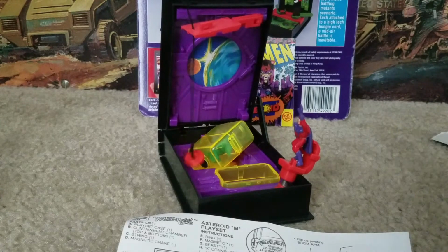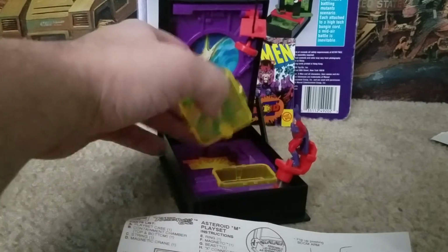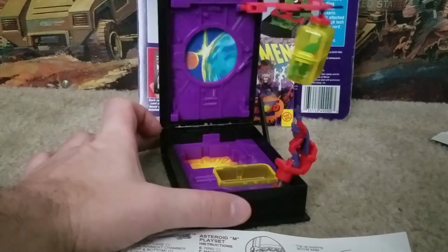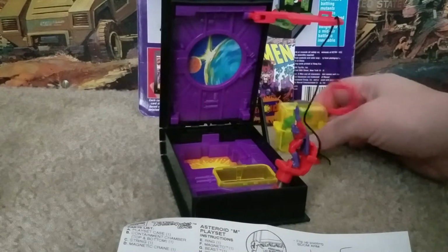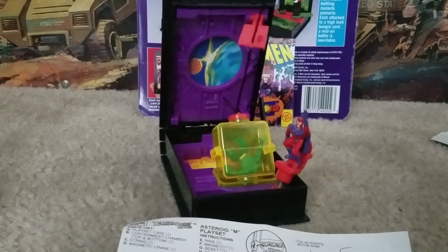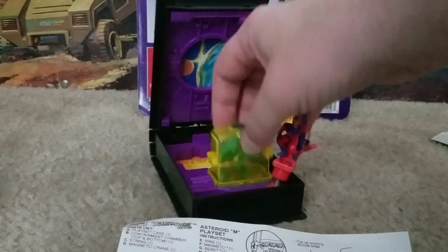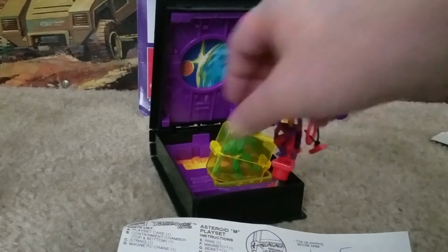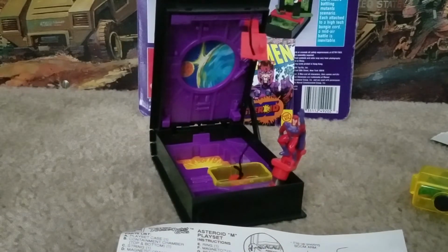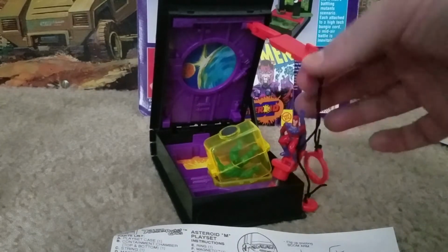And why? I don't know. That's what it's supposed to do. Oh, I see. There's a magnet in there, too. So it picks them up and, I don't know, throws them? I don't really know the story behind it, I need some kind of motivation. So that sits in there. And I think what might be interesting, it feels like those are the same magnet because it doesn't want to stick in there. So I think that's the idea, that it's floating, which is kind of cool. So that should mean this can hook onto that, which I don't know why you'd want it to do. So yeah, Magneto's like, ha ha ha, Beast, I have you in this containment chamber.